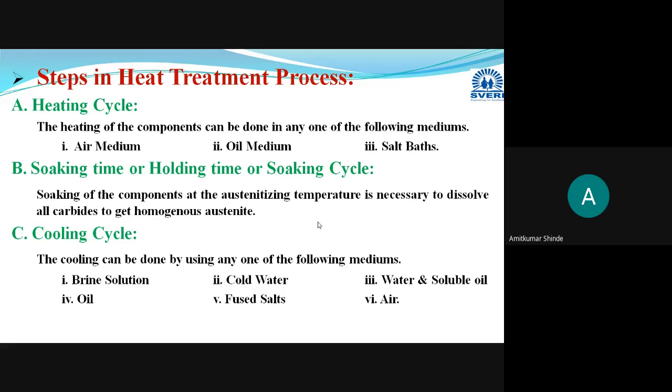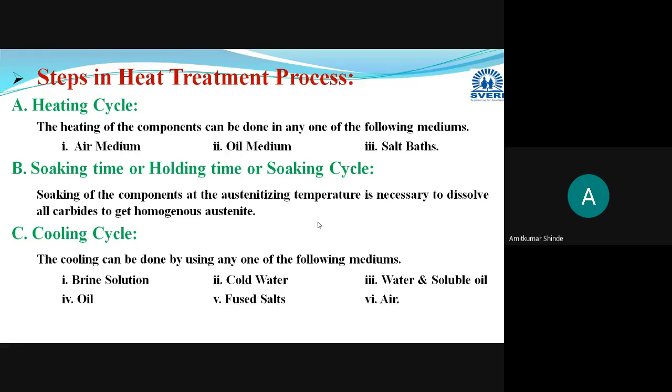Then it can provide you temperature ranges of 700 degrees Celsius up to 1000 degrees Celsius also. Barium chloride and sodium chloride: here, a large amount, more than 70%, will be barium chloride, and the remaining amount will be sodium chloride. It can provide you temperatures above 700 degrees Celsius also.